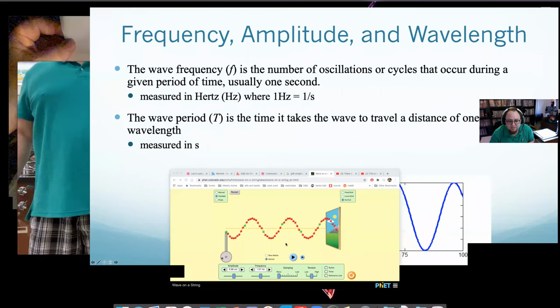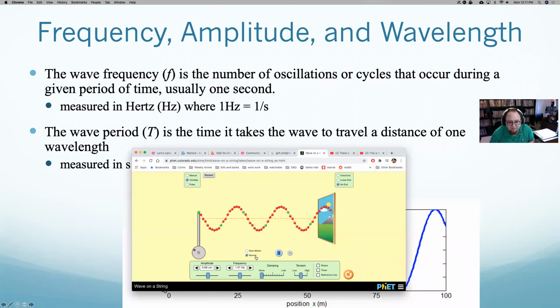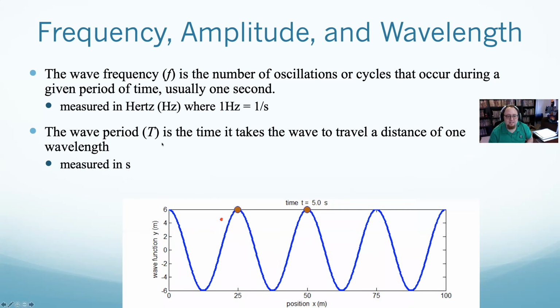That is the period. The period is how long it takes the wave, and we'll go slow motion again. If I look at the leftmost green dot on the wave, I can say, and here I'll draw it, looking at this one, how long it takes that dot to return to that spot moving in the same direction, where it goes down, up, back down. That is the period. That would be measured in seconds. And it is just how many seconds in a cycle.